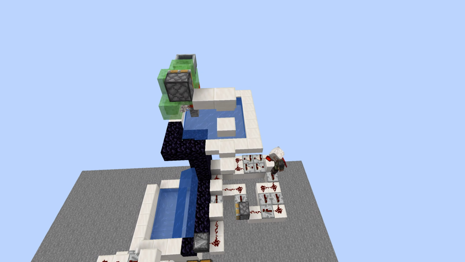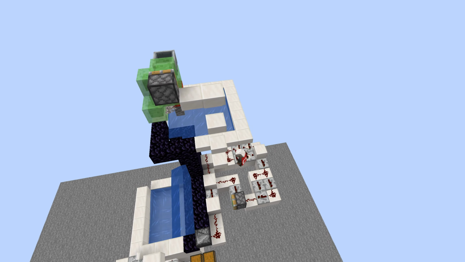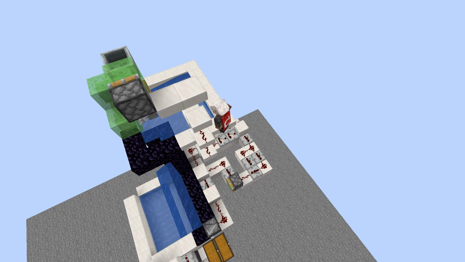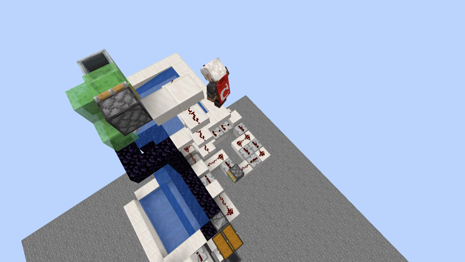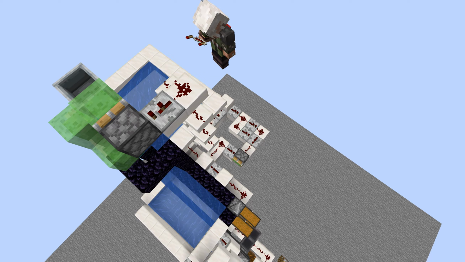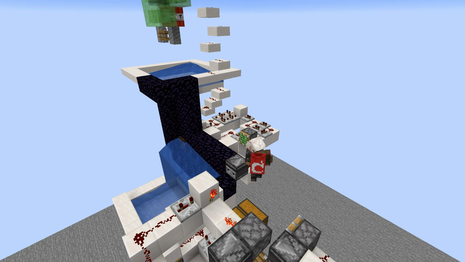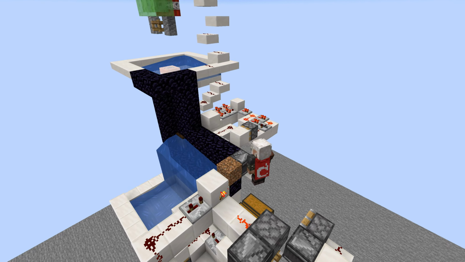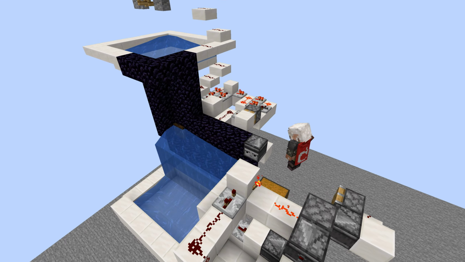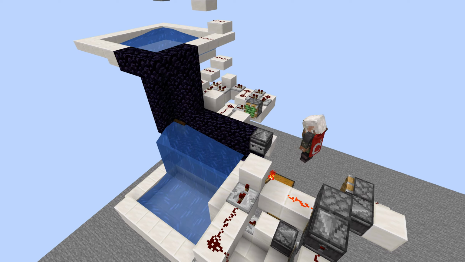Place another slab there and a repeater on top pointing into the piston at 2 ticks delay, then redstone dust all the way down to connect the circuit. We're done with the TNT dispenser. If you want to try it out, go down and place a block in front of the observer on the obsidian. A TNT should end up being dispensed, blow up, and then the whole circuit should reset itself.